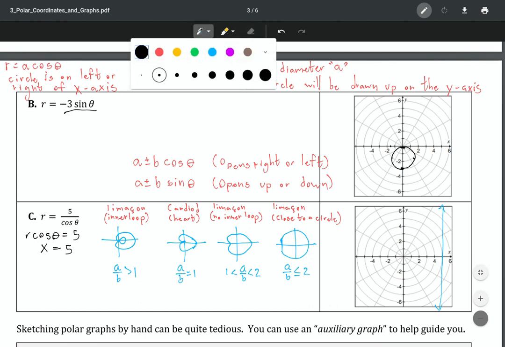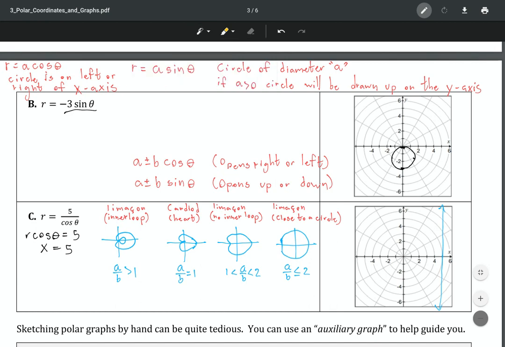Okay, so now that we know how to graph at least the circles of polar coordinates, what it's asking us to do is write this polar equation as a rectangular equation. This one's kind of a weird one, and this will happen on your homework at least once. Remember, I'm trying to get rid of the r's and the sines. I want to end up with x's and y's.